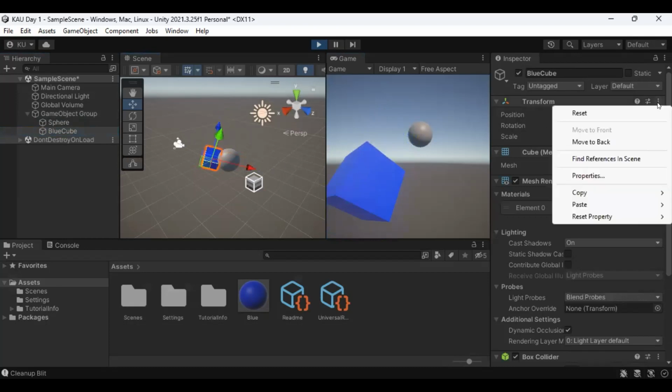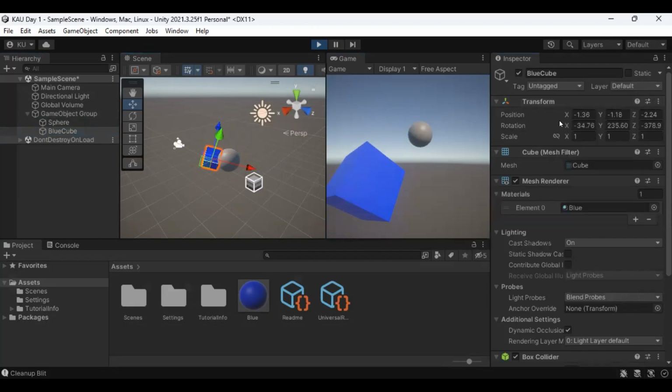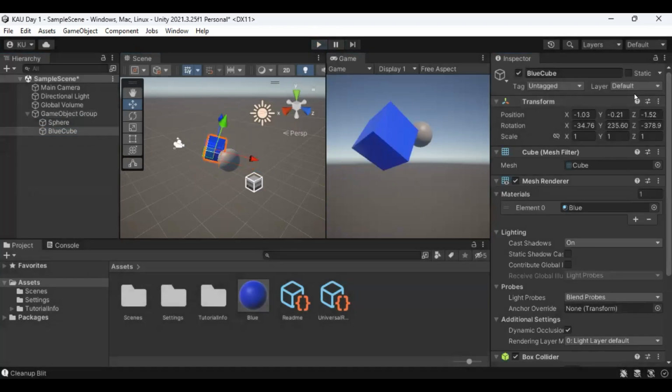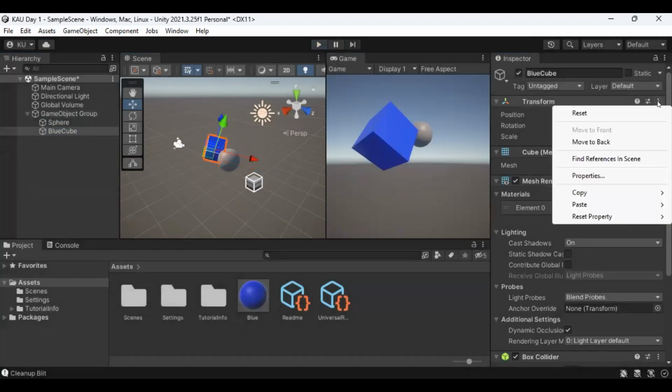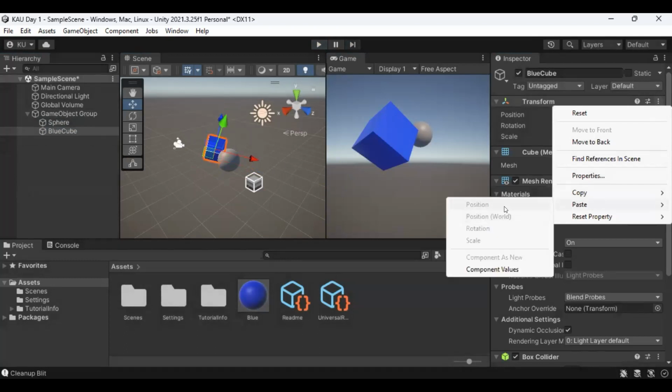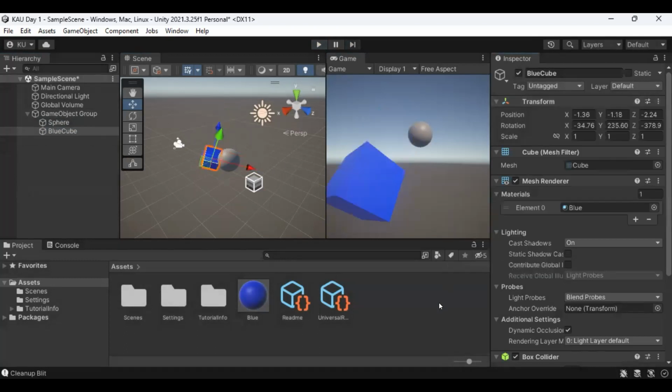I can click on this button and do copy component. That just copies the properties into the clipboard. So now when I stop the game, I can paste it back, again clicking here and going to paste component values.